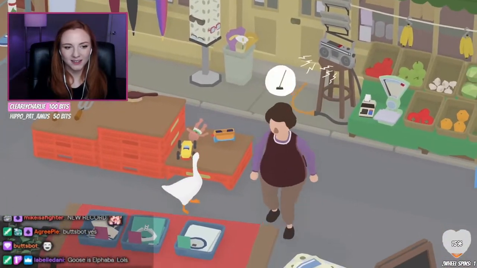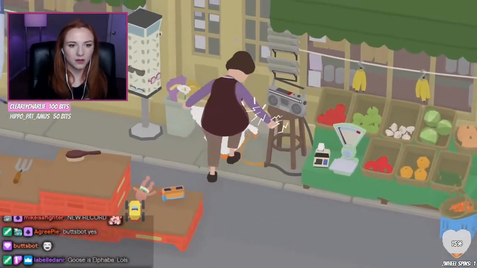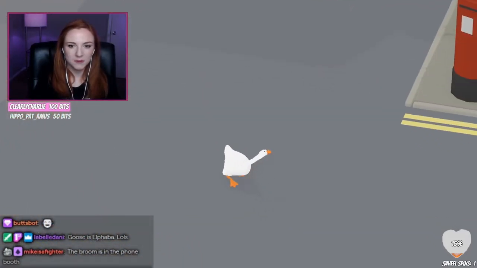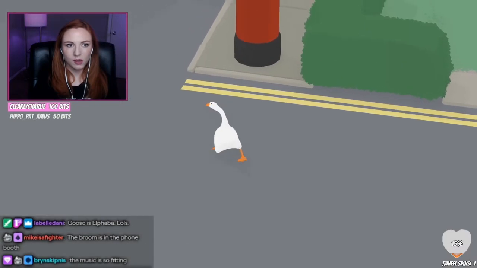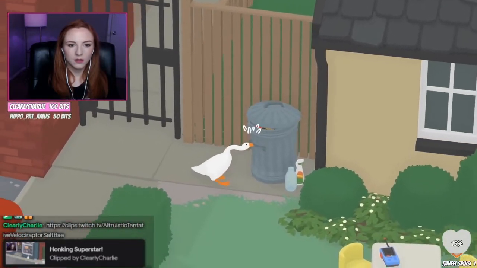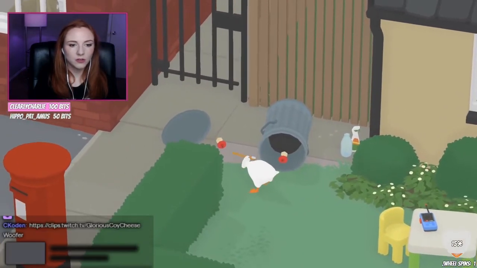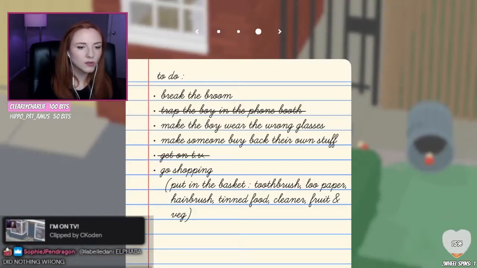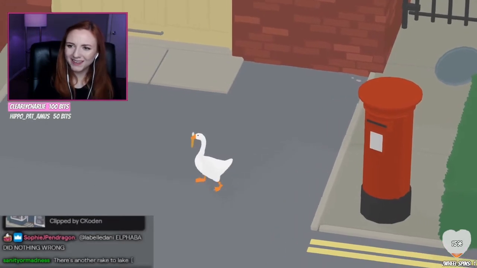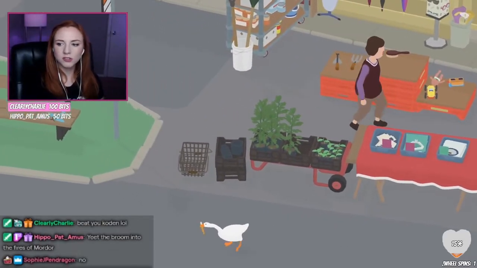What you gonna do now, lady? You ain't got a broom. What you gonna do? Okay, she can still chase me off. See if I can open... Can I go over here? Anywhere? Oh! Toothbrush. I needed this. It needs to go in my basket. Wait, the basket at the beginning? So I do need to merge the two worlds.